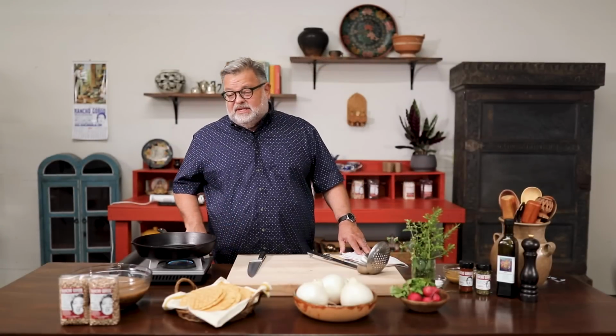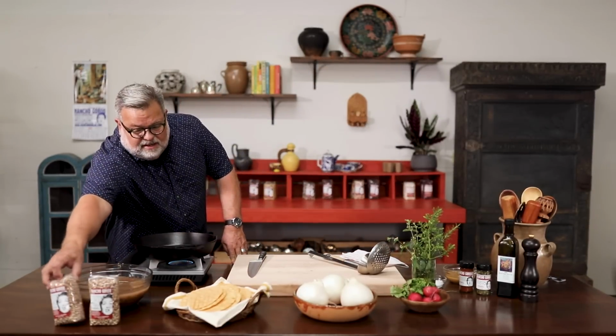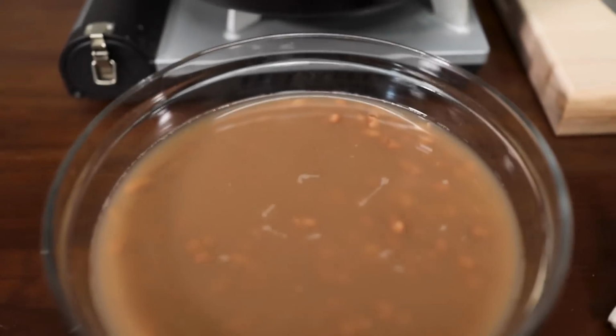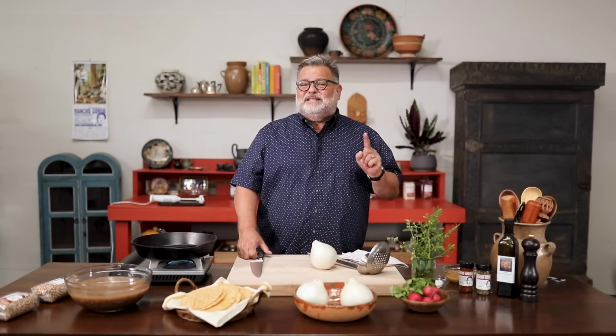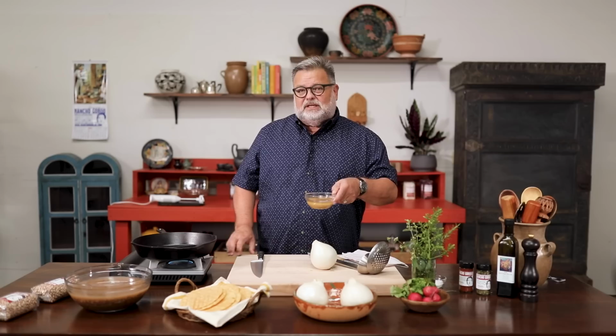All right, the ingredients are pretty simple. Obviously you want cooked beans, and we're doing pinto, which is really pretty classic, and you want to make them super brothy. So these have been cooked already. You also want an onion. The other secret is fat. And today we're going to make it very traditional, and we're using lard.